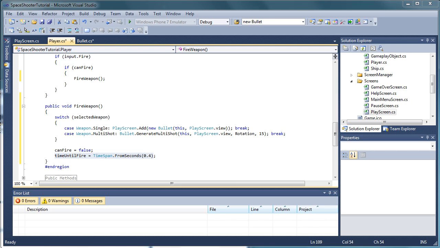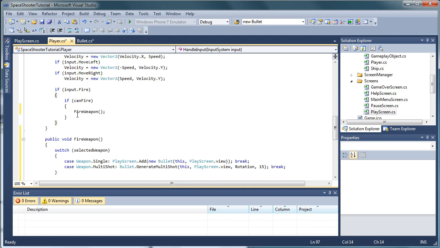Now step 8 is we need to remove logic in if can fire, and we already did that, so we need to move to step 9, and that's good to go too. So in step 10, we need to call fire weapon, and I'm just going off the checklist to make sure I did everything right. Okay, so we did 7, 8, 9, 10, 11 in a short amount of time.